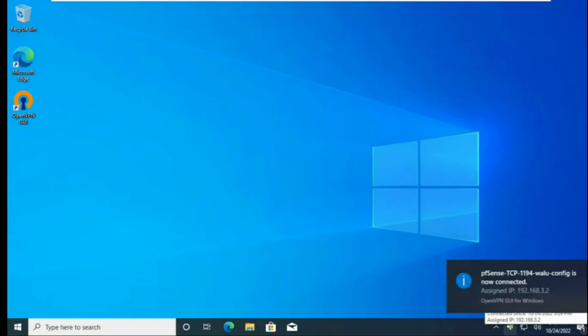It has now picked up an IP address. Guess the date and time is not configured correctly on this machine.